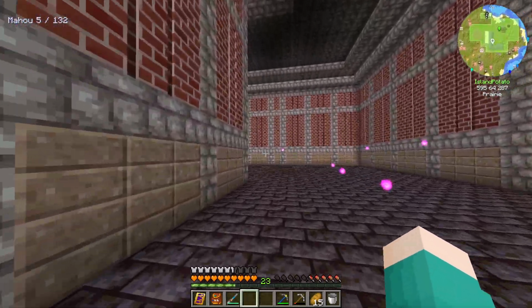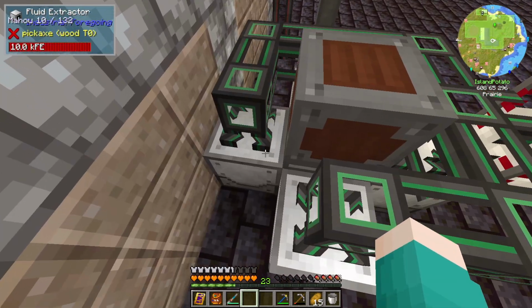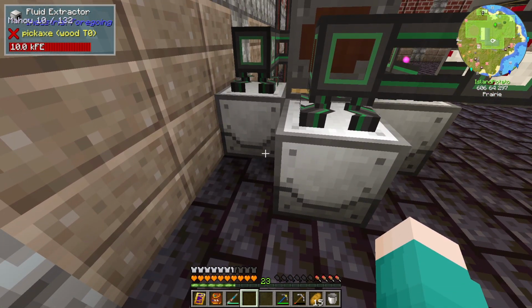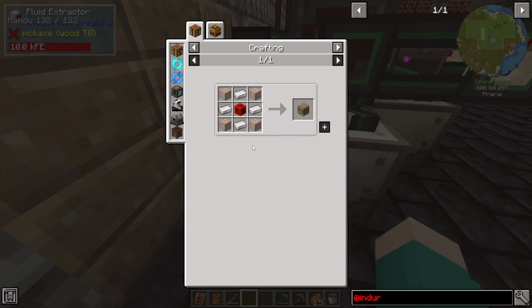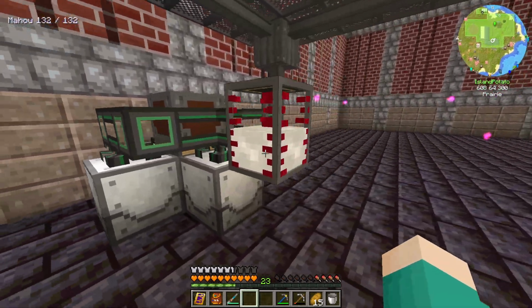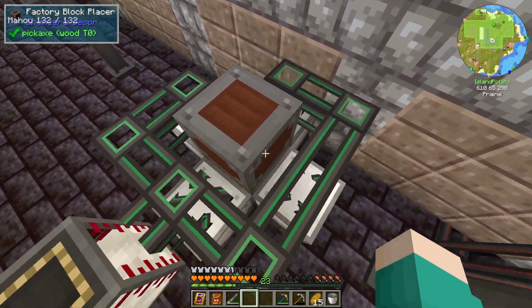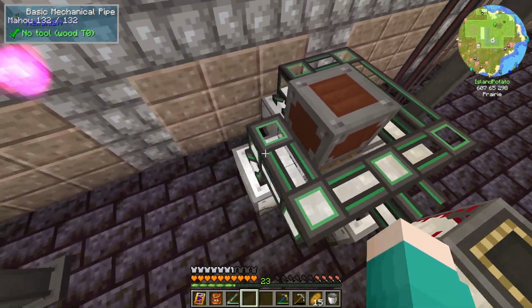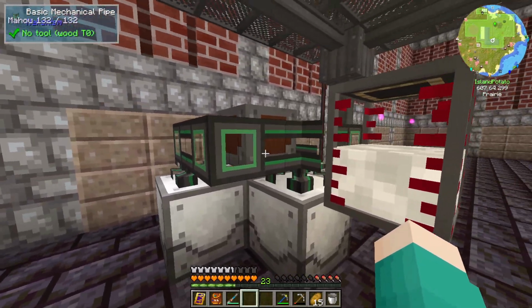So to get started in Industrial Foregoing, what you're going to want to do is get some latex. The easiest way to go about this is to make these fluid extractors, which are made like so. They're really easy. You just need iron, a couple of gold sheets to make a pressure plate, a Pity machine frame, which is pretty straightforward as well. What I've done is I've made four of these, and you just want to surround a log with them. You can place the log in manually, and it will take a small amount of latex from that log.